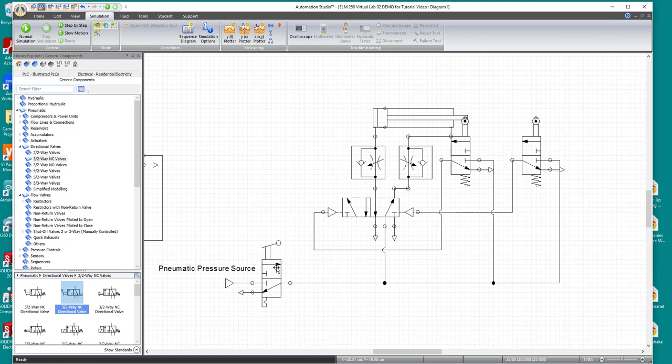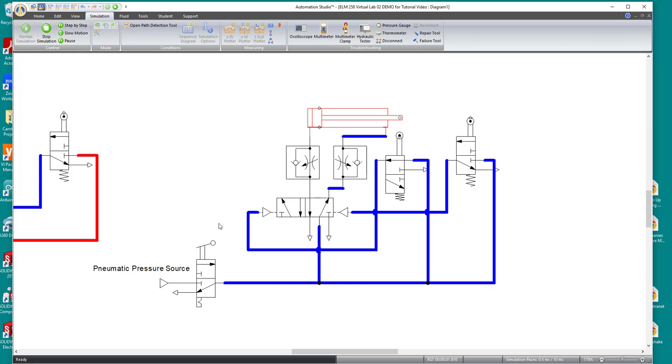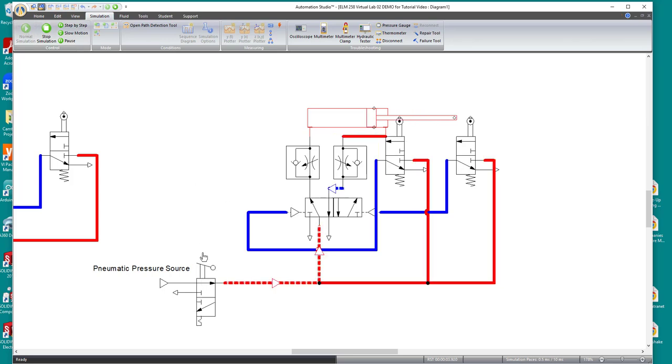Okay, so now the main air is going to feed all three valves. And so once the pressure is there, it should start doing its thing. So let's see if it works. Go to normal simulation. And we just have to click this and it'll turn on. Now, I just realized I moved this over too far. You can see it's not quite reaching. So it looks like I have to go back a couple of spaces.